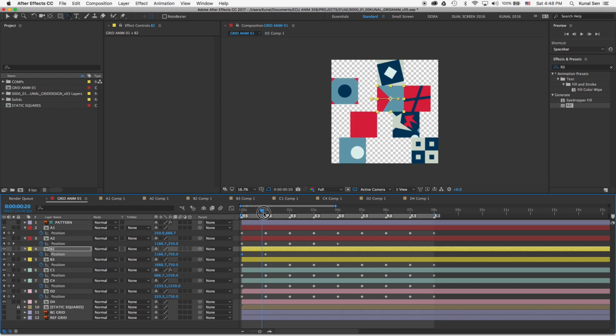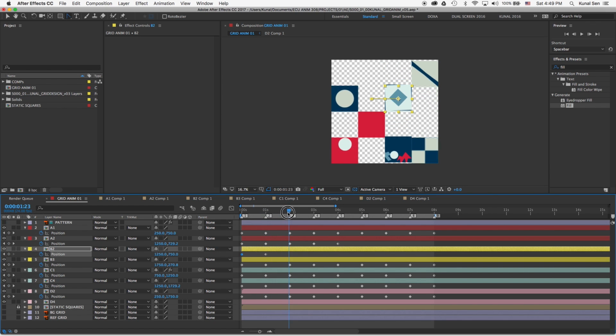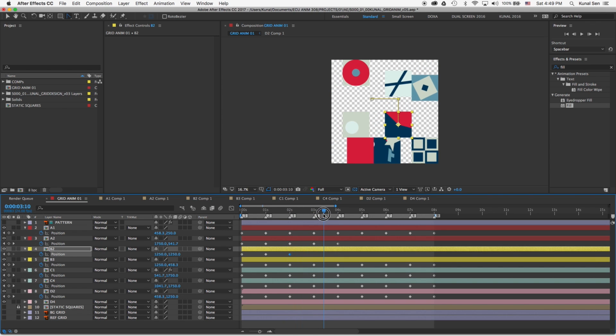Block moves. It's almost the whole block is moving together, so I'm going to move this down. Nice, things are beginning to shape up.